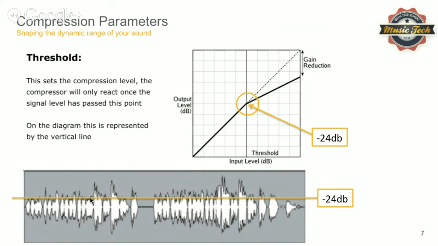Okay, so anything that goes above this line is going to be compressed. But the next job is how much to compress it by. Our main mission, especially if it's vocal, is to flatten out these peaks as much as possible without putting any digital artifacts into them. So it's not good practice to flatten them out completely, because you will get ducking sounds, but you do want to ease these out so you're not getting such drastic comparisons between the two. Okay, so there's our first parameter, -24 dB, and it sets the point at which the compressor starts to work.